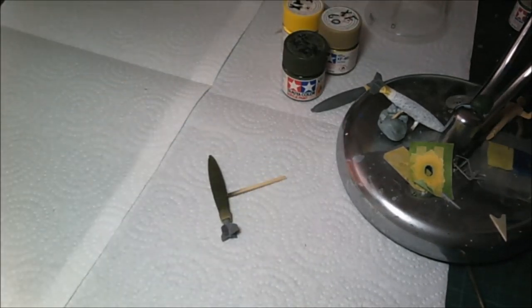I wish I had a pause function on my camera, but if I stop it, I've got to save the video and then locate the video, and it's a pain. So I'm just going to keep it running and you're just going to have to put up with me, okay?